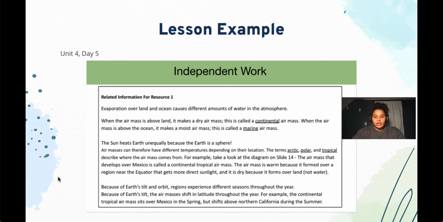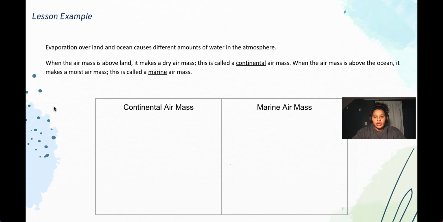So here's another example from the lesson sequence of where you can create an opportunity for students to model. What you can do is chunk the text and give students multiple opportunities to engage in a modeling process. So I'm going to quickly show you how I would set up this modeling.